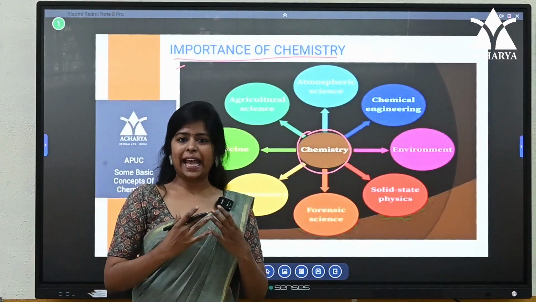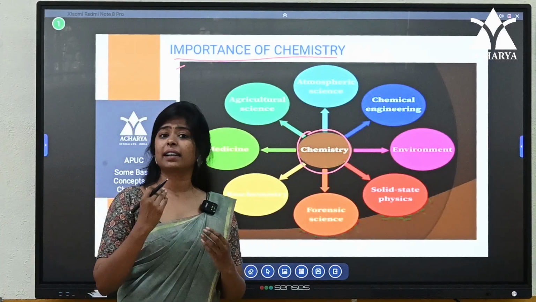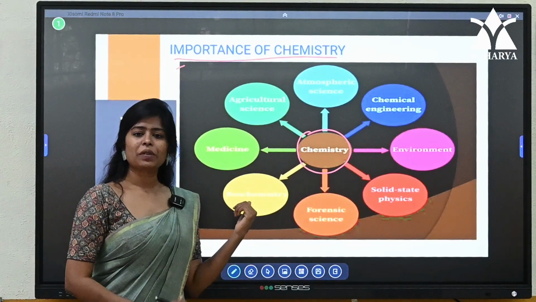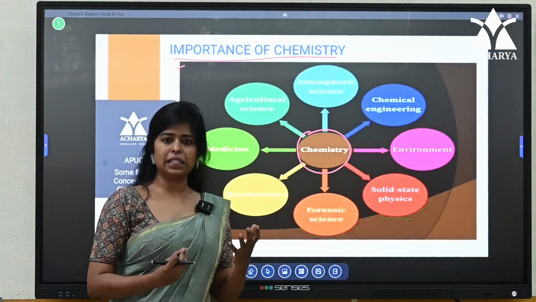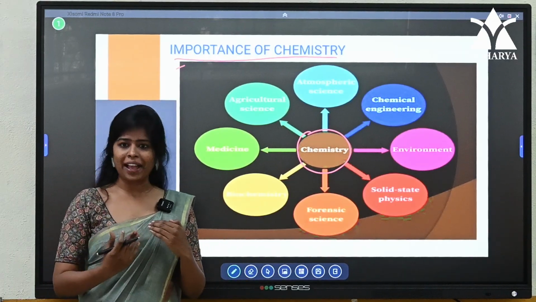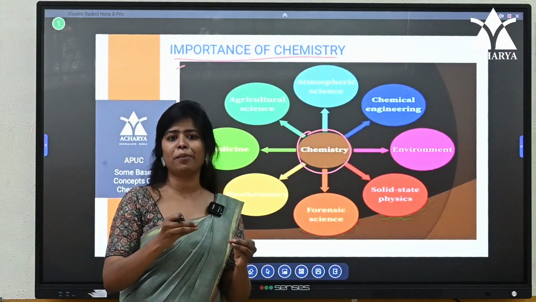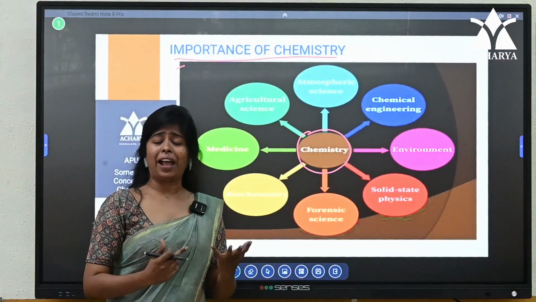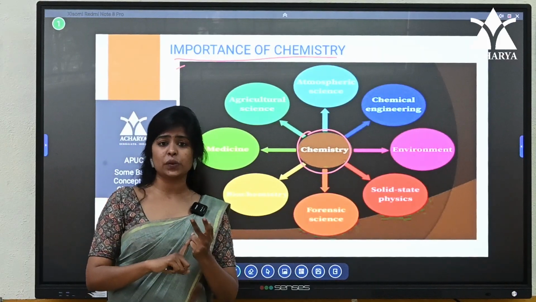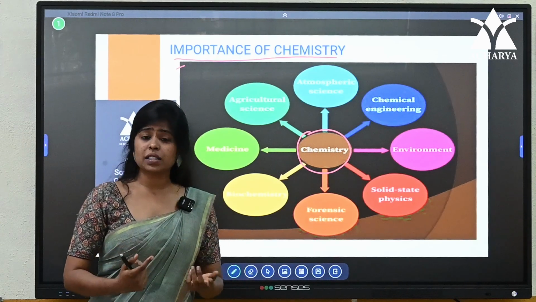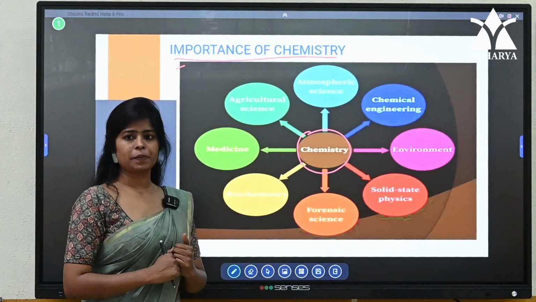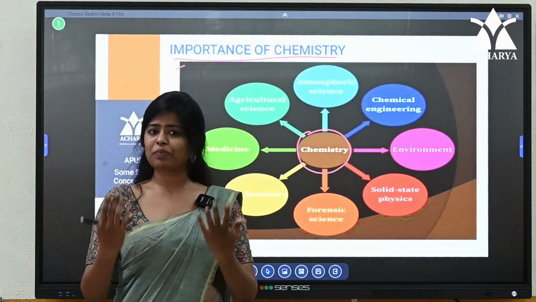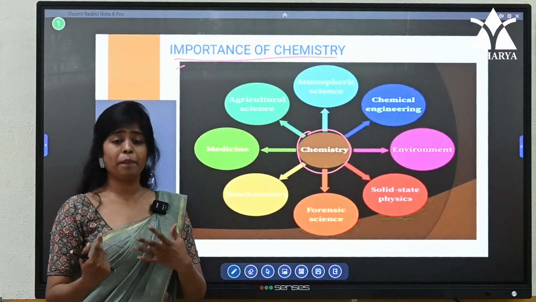For example, in daily life, when we cook food, you can see the color, taste, odor. There again, you can see the involvement of chemistry. When you go to any textile company, you can see different types of fabrics. Even in the manufacturing of different fabrics or in the dyeing process, you can see the involvement of chemistry. And even in the medical field, we are using different types of antibiotics, different types of vaccines, we are inventing painkillers, all are chemical compounds. Soaps, detergents, sanitizers, again all these are chemical compounds, or I can say products.